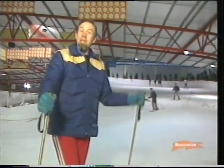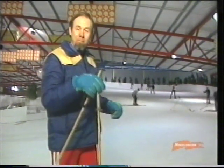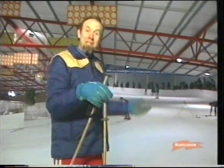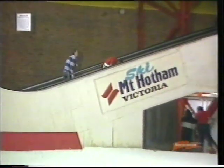As you can see, Mount Thebeton is a purely artificial mountain. Underneath that slope are refrigeration pipes. By piping liquid through that, you can keep all this snow nice and crisp and frozen all the year round. So it doesn't matter how hot it gets out there or how sunny it is outside — inside there's year-round skiing. Once you're down here, it's very easy. You simply go over there, there's an escalator, it takes you all the way up to the top again and round and round you go.